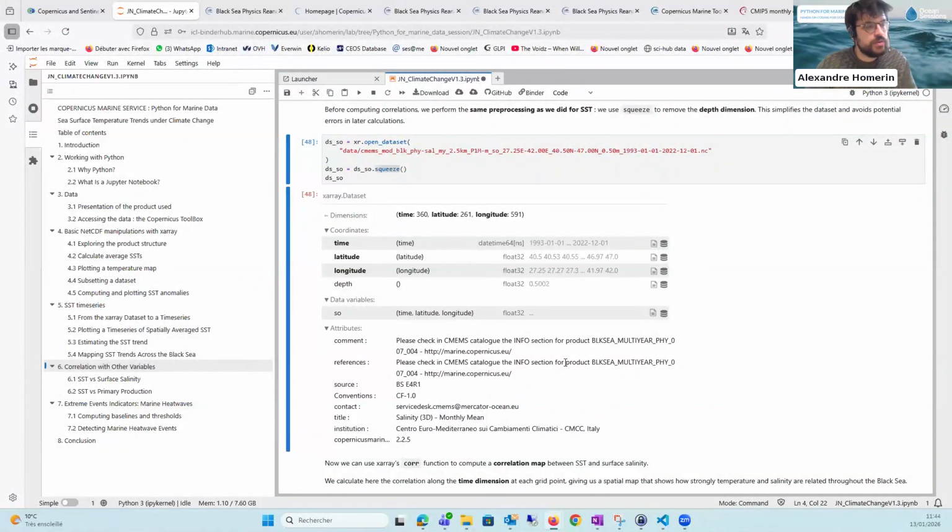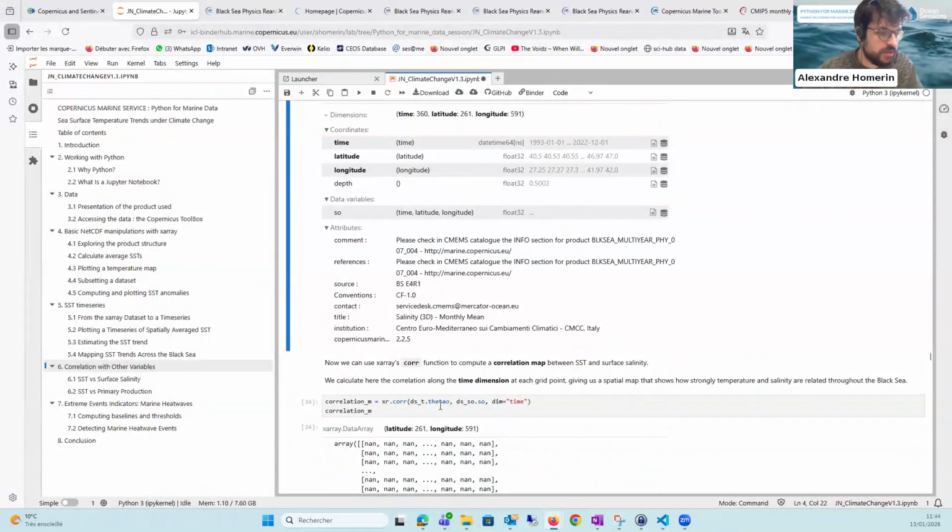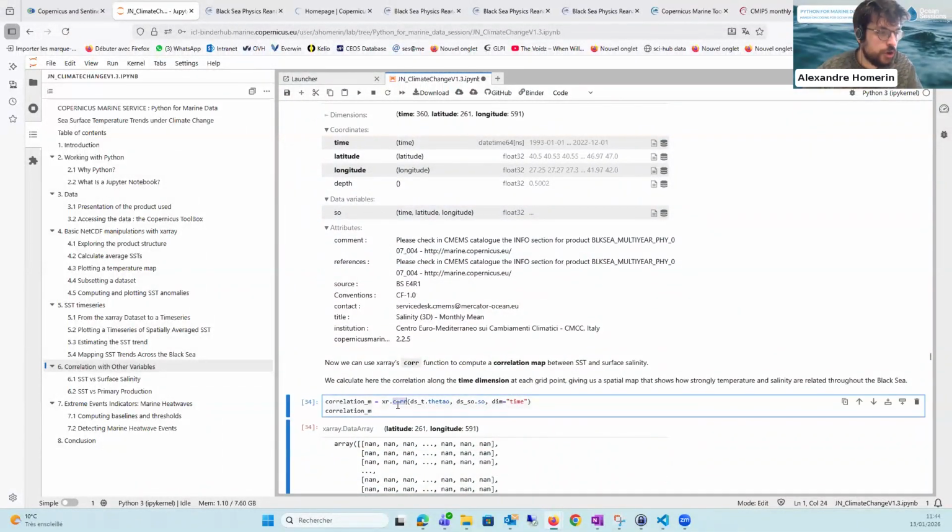And the idea now is to draw a correlation map between sea surface temperature and surface salinity. As mentioned, we are using the corr function of Xarray, and we are correlating the temperature from the temperature dataset and the salinity from the salinity dataset across the time dimension.